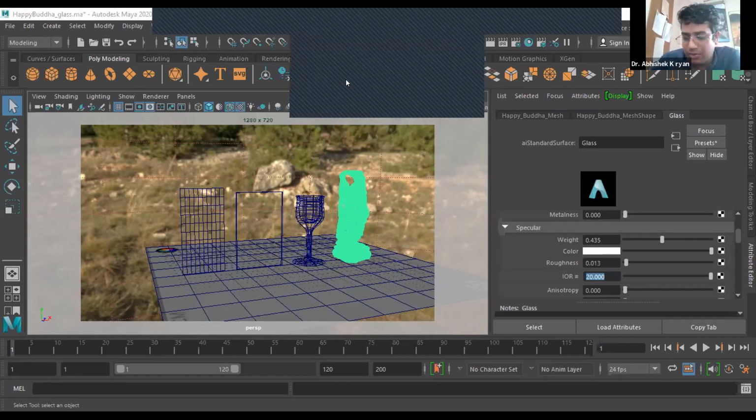Meanwhile, for example, if you're talking about the index of refraction, IOR belongs to each and every surface, having its own property. For example, if you're talking about water, or diamond, diamond has the highest refractive index, and if you're talking about a refractive index of one, by default, one belongs to air only. So each and every material has a different refractive index. So you have to go with the physics, and whatever value we put according to physics, the same value we will put in Maya, and 100% the same result will come.